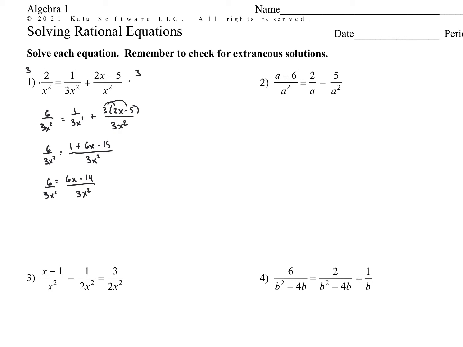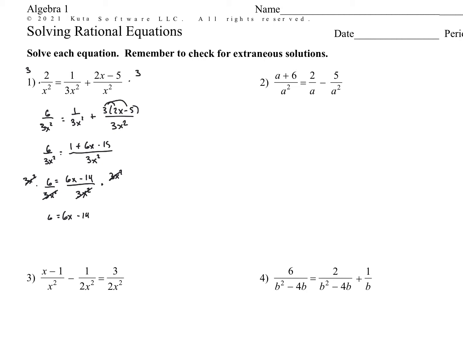Okay, now currently I have a fraction, and I need to get x on one side of the equation. Flashback to last year, actually the beginning of the year, when we talked about how in order to get rid of a fraction, you multiply by the denominator, because multiplying by the denominator would cancel out the denominator. Even though it looks a little weird, this rule still applies, and the nice thing is when we cancel out our denominators, it cancels out on both sides, and we are left with a much simpler equation.